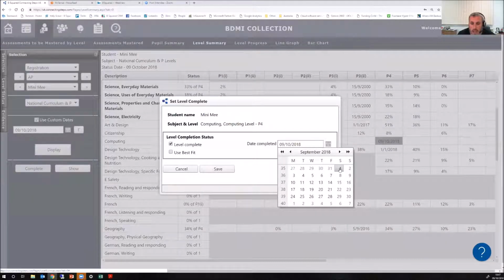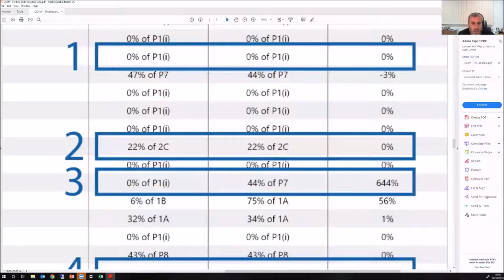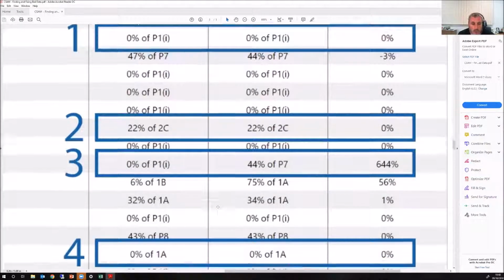One of the things you'll find in an update we did last year is this calendar drop down is now affected by their start date. So if they started on the 4th of January or 4th of September, you won't be able to go before the 4th of September. But that also means if you run a report before from the 1st, they won't be included because they weren't there in the school at that time. So if you are trying to go back and it won't allow you to go back beyond a certain date, it's because that is their start date. So yeah, number 3, also really easy to fix.